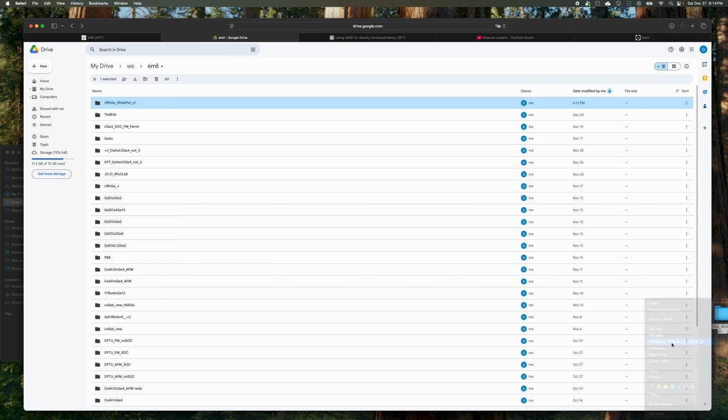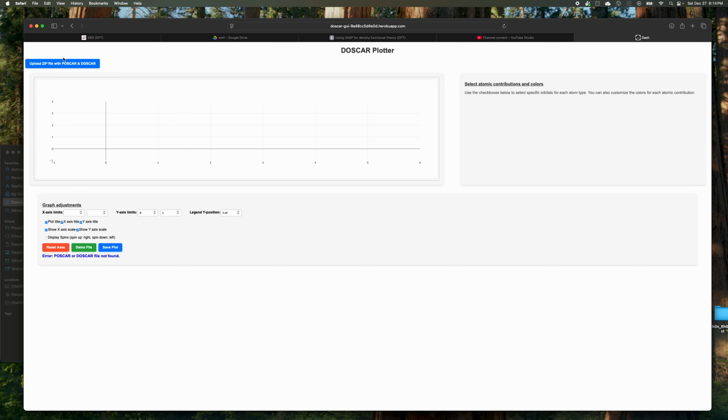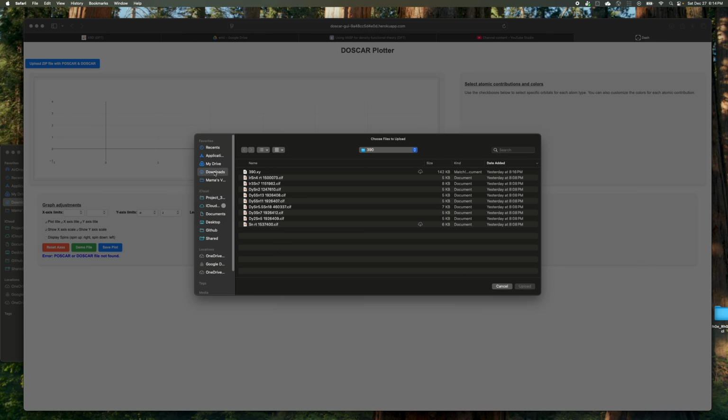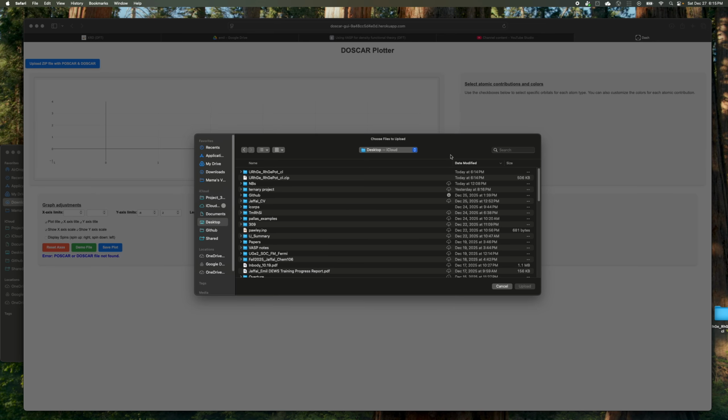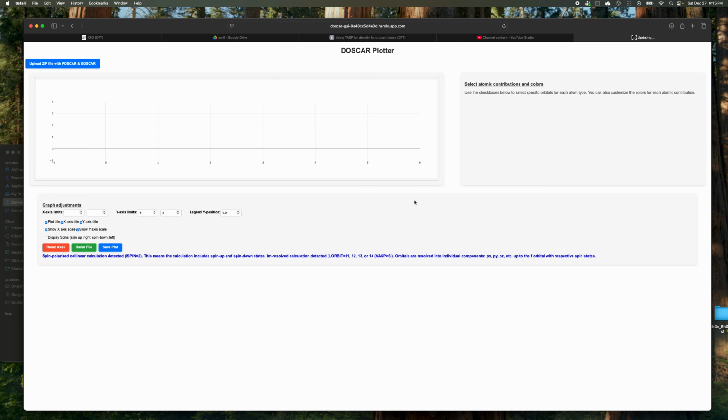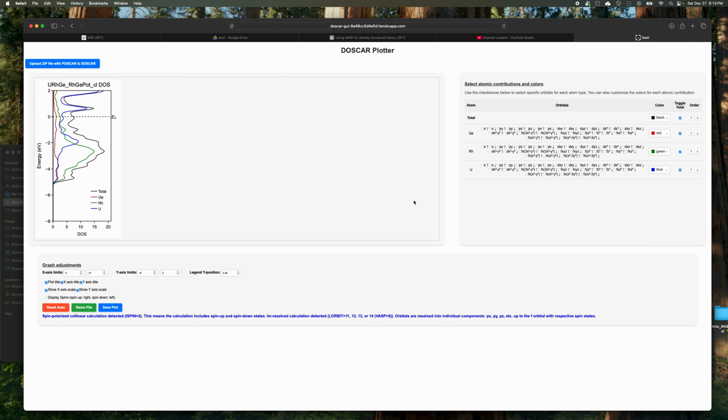We will zip this as well, compress it on Mac. We'll go over to upload file with POSCAR and DOSCAR. Oh, it's on my desktop, that's why. And there we go.